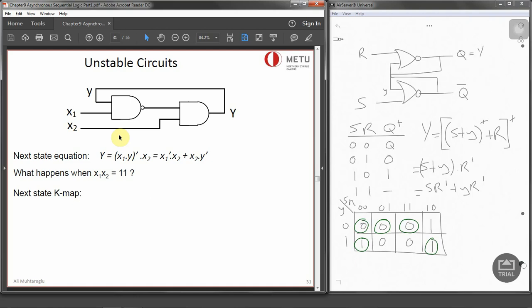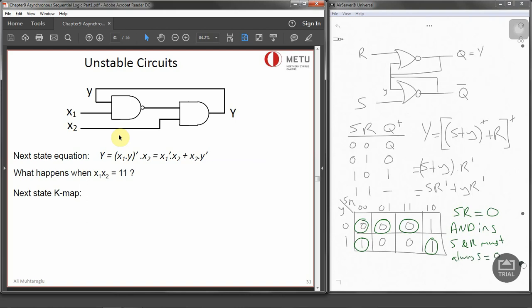Now from the transition table, we can observe that going from SR 11 to SR 00 produces an unpredictable result. If S goes to 0 first, the output remains at 0. But if R goes to 0 first, then the output goes to 1. In normal operation, we must make sure that ones are not applied to both S and R inputs simultaneously, because it's an undefined state. This condition can be expressed by the Boolean function as SR equals 0, which is ANDing S and R must always be 0.